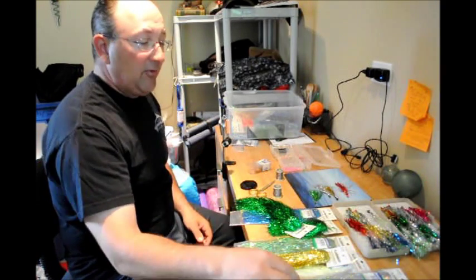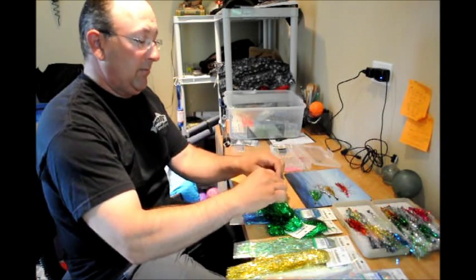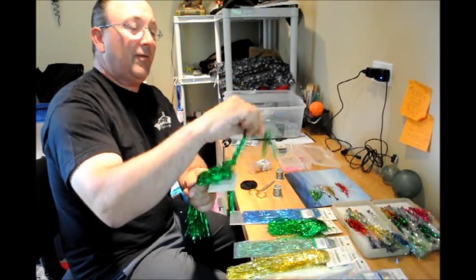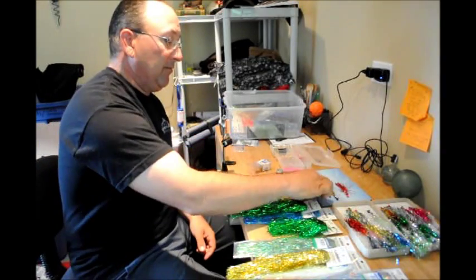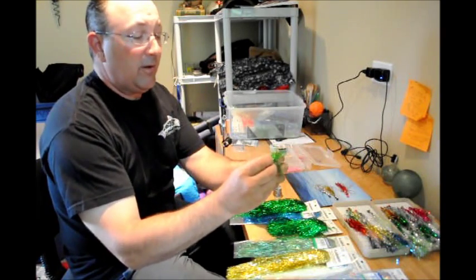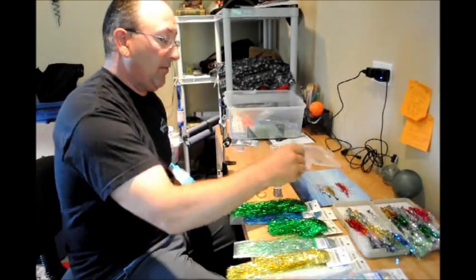And the trick is extra limp, because you want the action from the fly. You see how when I hold it, how it hangs down? That's the action you want. Now these flies will be laughed at by tiers that are real fancy. They're just quick onto the hook, a bit of weight, and then you get the action for the fly.